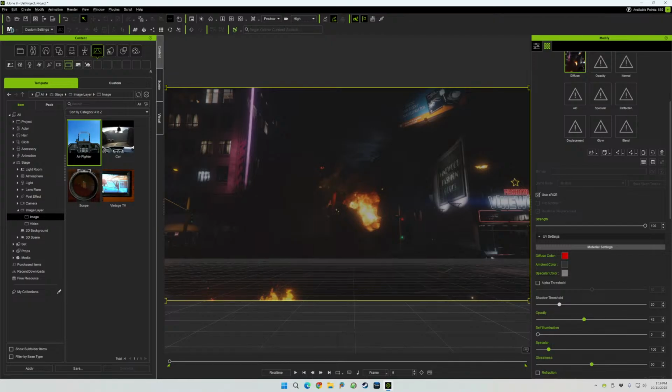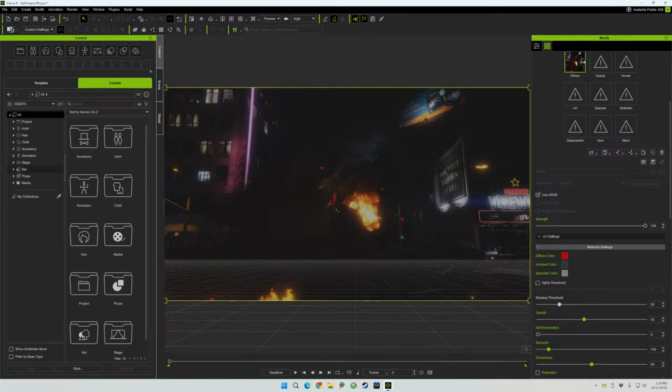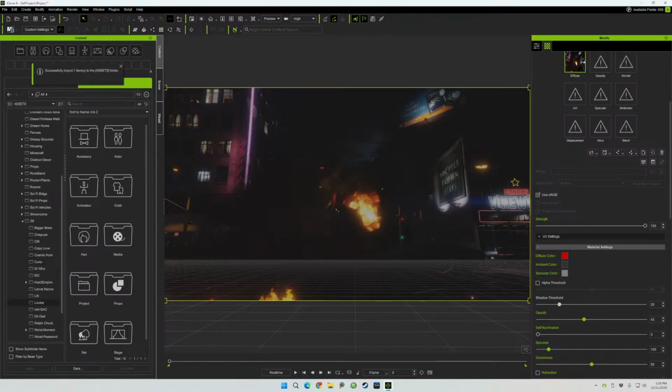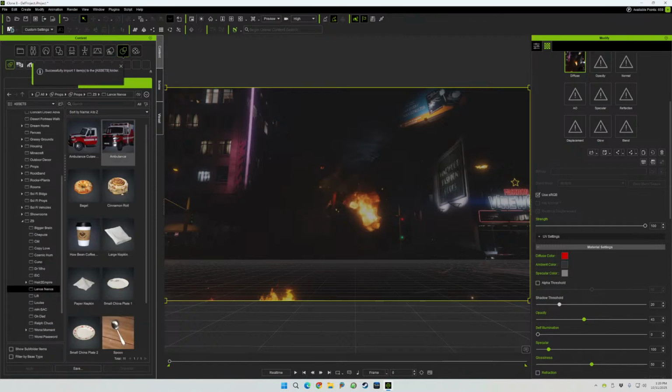This will help us with lining up our prop. Okay. So then if we go to custom and props, Lance and Nance. This is the full ambulance, and let's just set it right here for now.